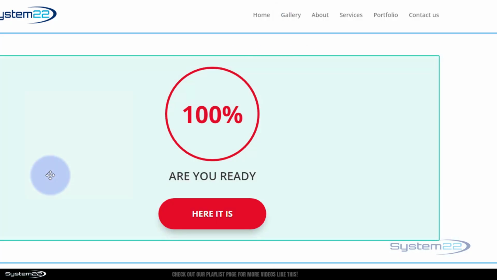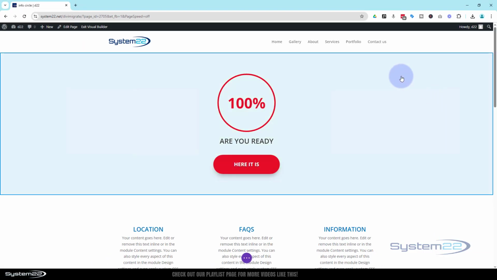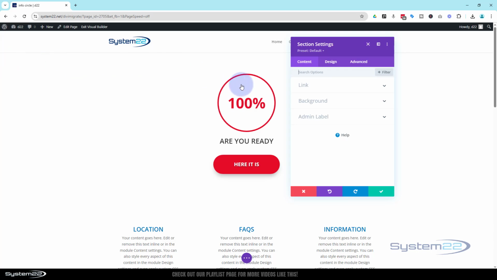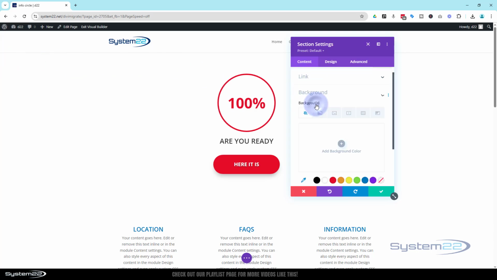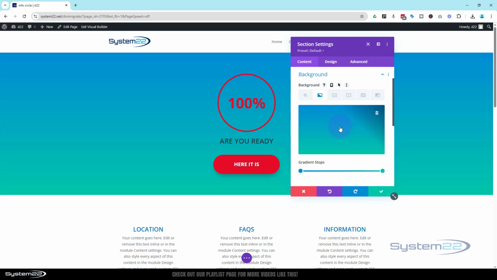Okay, just to make this a little bit more interesting, as it's the only thing in the section, I put that background with a gradient and a little image over here. So let's do that. Into the section, always find background under content here. I'm going to use a gradient. I'm going to hit the plus. That actually doesn't look too bad. It's not what I'm going to use though.